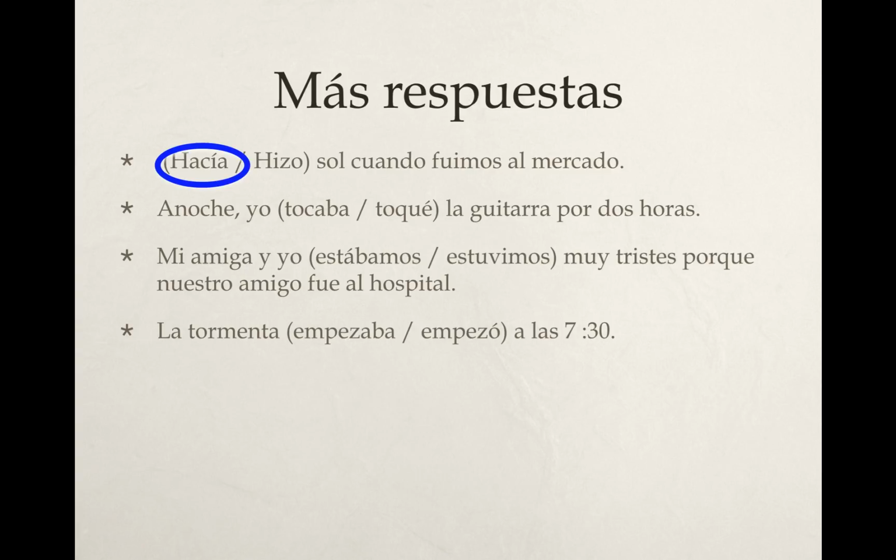Anoche, keyword for the preterite tense. Toqué. Mis amigos, or mi amiga y yo estábamos or estuvimos muy triste porque nuestro amigo fue al hospital. This one we do not see a keyword, but again, we're talking about physical state or attitude, so we're going to use imperfect. La tormenta is going to be the storm.